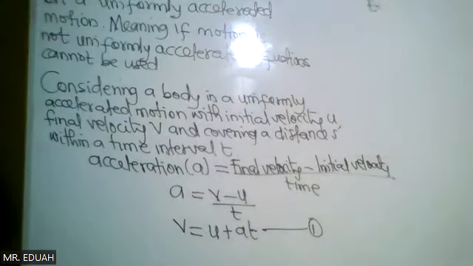If you have two velocities, an initial one and then a final one, in your mathematics lesson, when you are given two values to find the average, how do you determine it? If you are given X and Y and asked to find the average, Irene, how would you do that? X plus Y all over 2. Exactly. So if I have an initial velocity and a final velocity and I'm asked to find the average, one way of determining this is initial velocity plus the final velocity divided by 2.